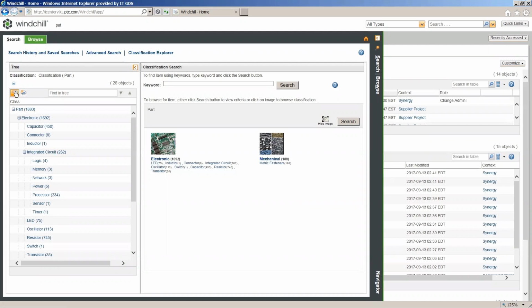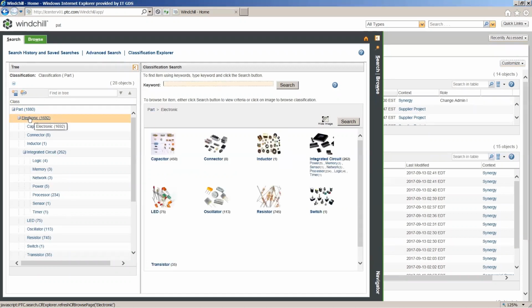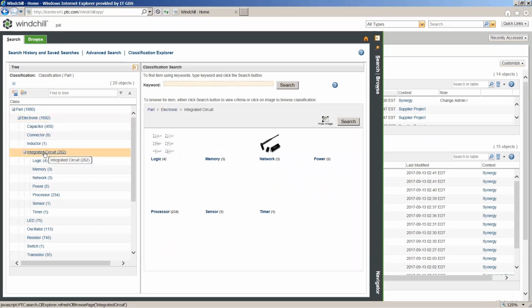Right now on the left, you can see we have this classification tree, I'll call it. And within these different categories, electronic, for example, all of the different classes, all of the different types of parts. In this case, it's mostly shop stock type of components. But we can see all of those components here and how they're set up within this structure. And if I click on any one of these, then you'll see on the right, the categories change. It updates according to whatever it is that I have selected.